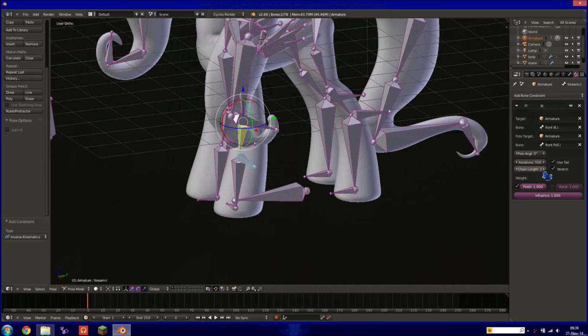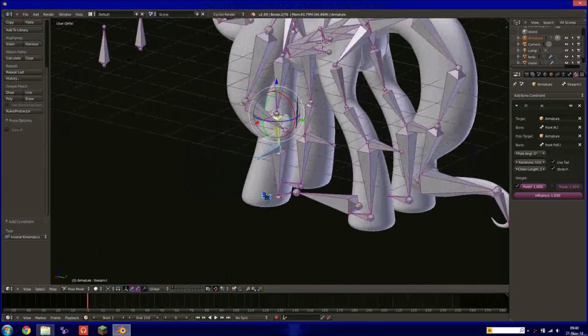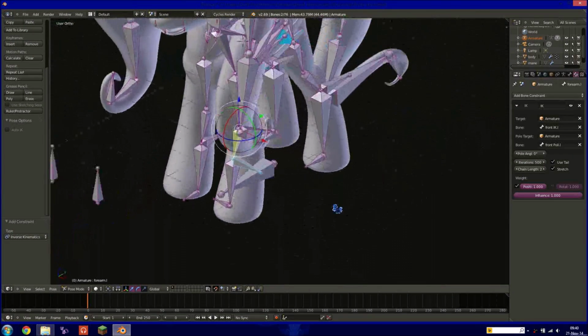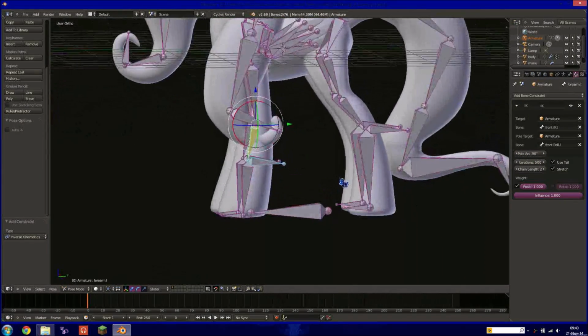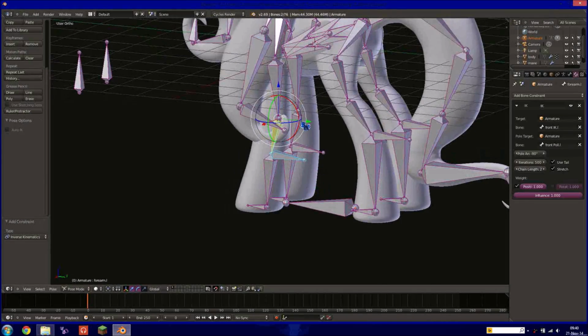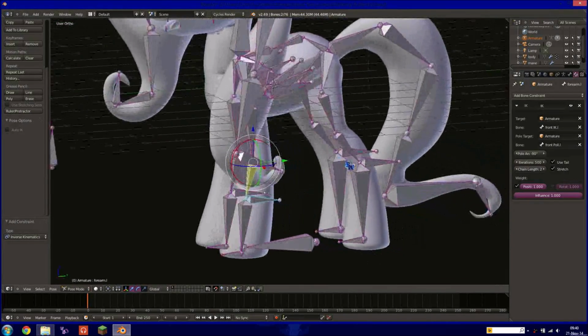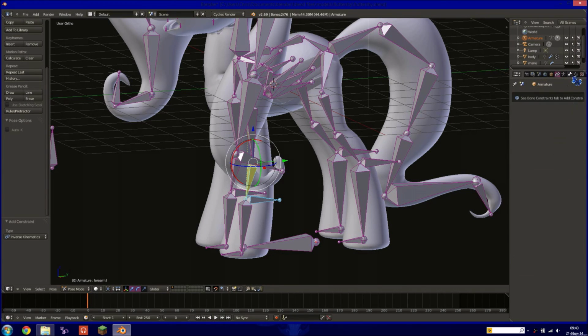Set the chain length to 2. And set the pole angle. This one needs to be set at -90. Somehow all of mine end up needing to be set at -90. The tutorial that I watched, the guy said his were like 45 and other stuff like that, so I don't entirely know how it figures out, or all that.